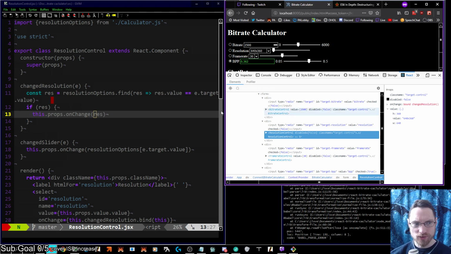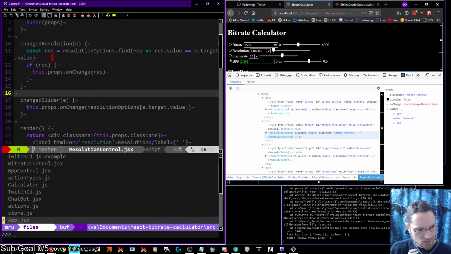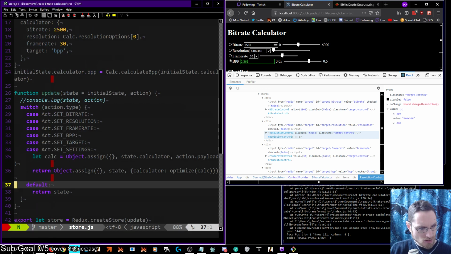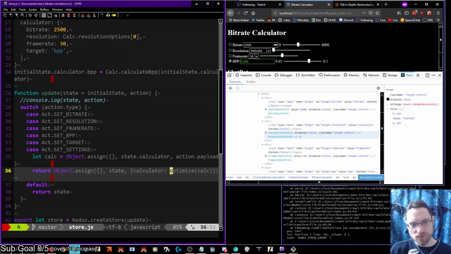Maybe my update function is borked? Because when we tried to change it, things went wrong. Oh, no, because we lost our object assign here.